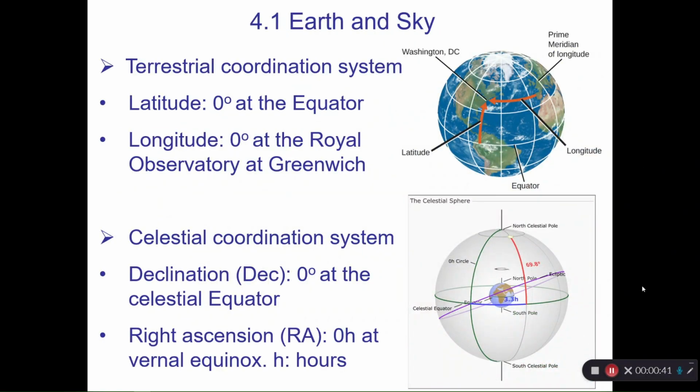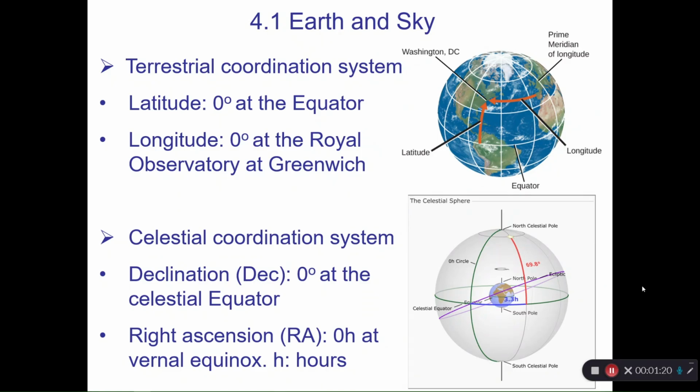First, let's look at the Earth and the sky. And let's look at how we actually locate a specific location on the Earth. You may have heard about that before. It may be easier to locate a location in a city because we have different buildings and roads as a reference. However, imagine you are sailing a ship and on the sea there's no road, no references. Therefore, the terrestrial coordinate system is very, very useful.